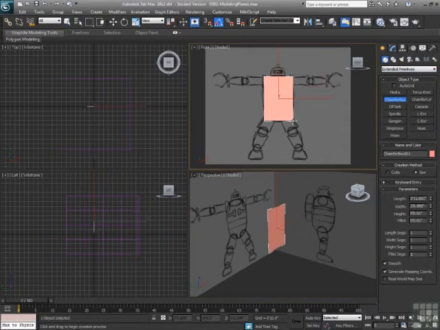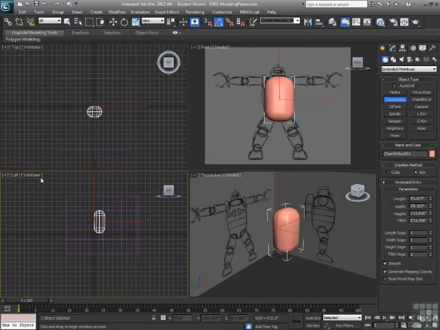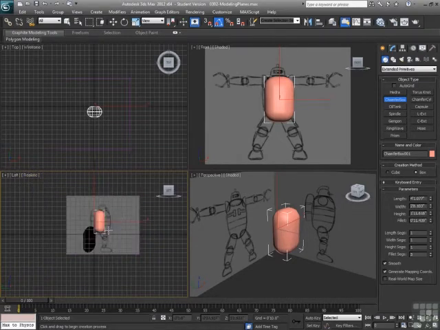So as I drag in my chamfer box, we'll drag in our height on the side, and then as I drag here, we're going to round that off. So that should be pretty good to start with. Now I do want to be able to see in my side view here, so we're going to change this from wireframe. Let's go to realistic.